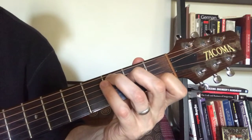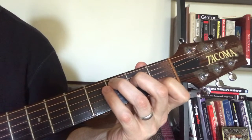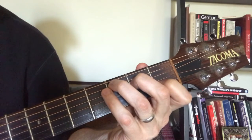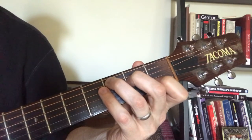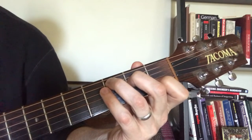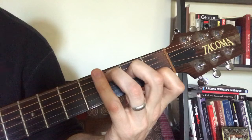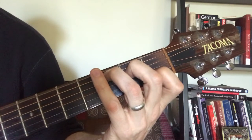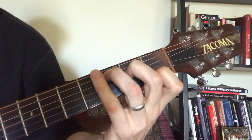Now first thing you want to do is just aim with your right hand when you're strumming, just aim for the strings that you mean to hit and not the ones you don't. So just try not to hit that E string, and you can look at your hand for a while and just aim. Look at your right hand and see if you're hitting the right string. So you hear that low note. That's that low E we don't want to hit, and you hear how muddy that sounds.